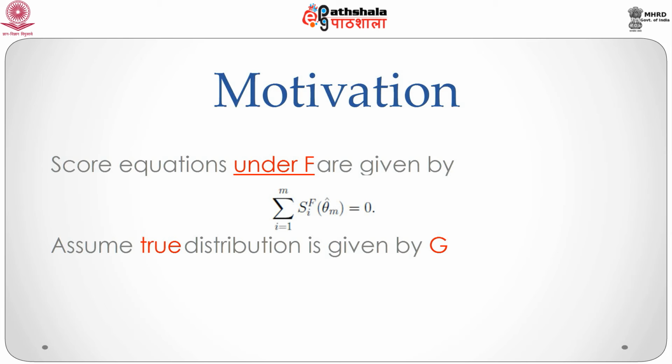equations under capital F are given by summation i=1 to m S_i^F(theta_m hat) equal to 0. We are assuming here that we have m individuals, that the distribution F is indexed by some parameter theta, and that S_i^F is equal to del log f del theta, the score function corresponding not to the true distribution g, but to the distribution f.